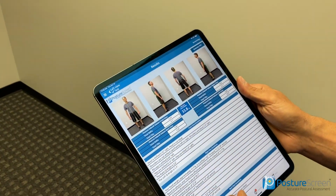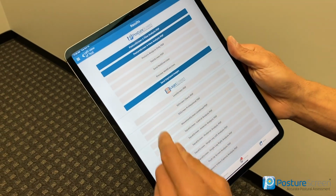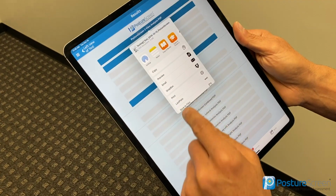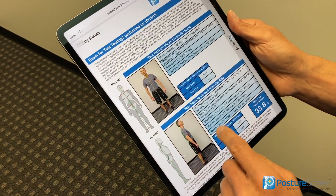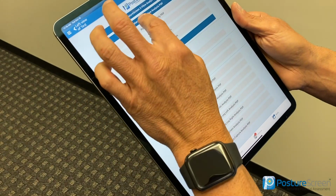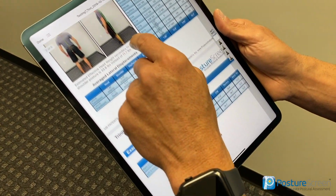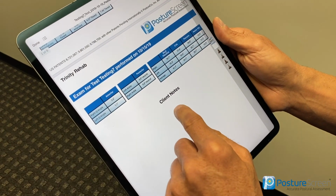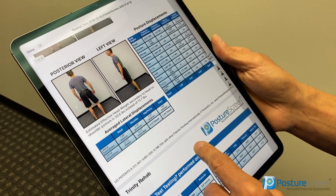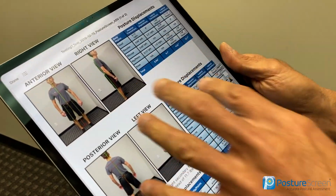Now here's the key. This is a lot of data. So when I send this to a patient, the only thing I send to the patient is the four-view assessment. That's the only thing that I'm going to send to them. Do not, I repeat, do not send the patient this report, which is the clinically relevant one, because this is not made for patients to understand. This is for clinicians and high-end fitness professionals, because all it is is data points.